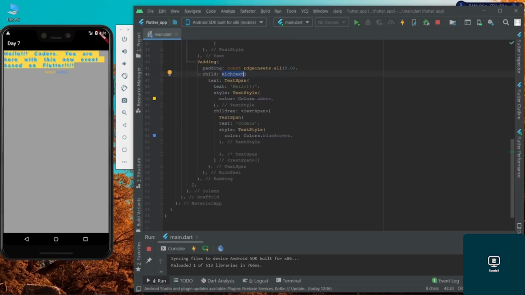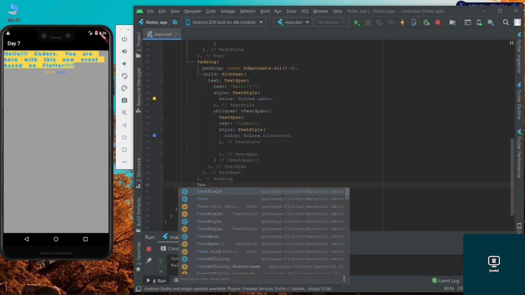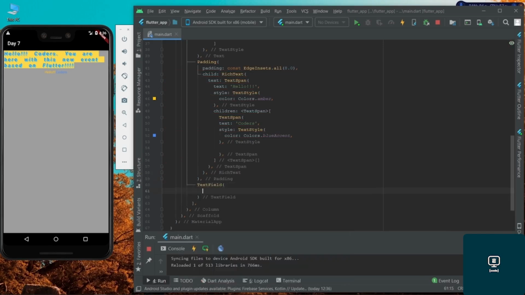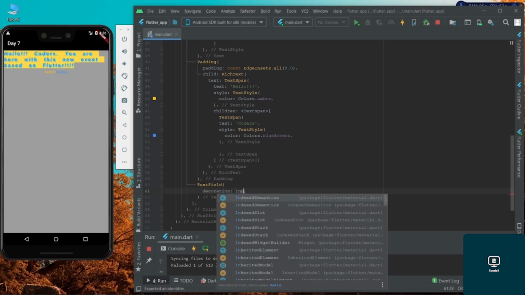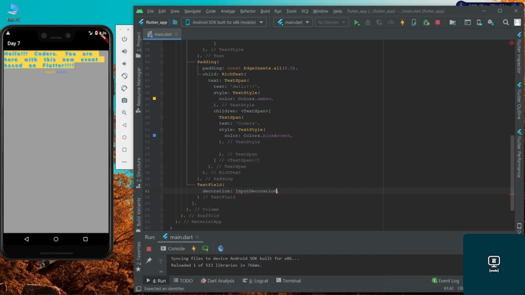Now we are going to use the text field widget. So this widget is basically used for taking inputs from the user. We can also give some decoration to this widget, and for that we are going to use the input decoration property.